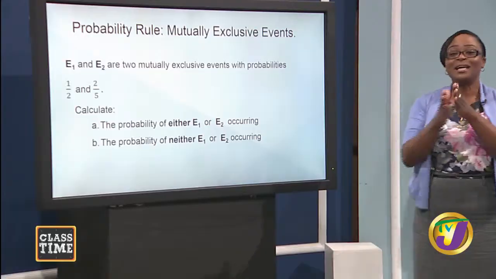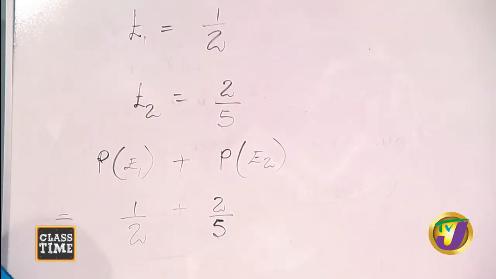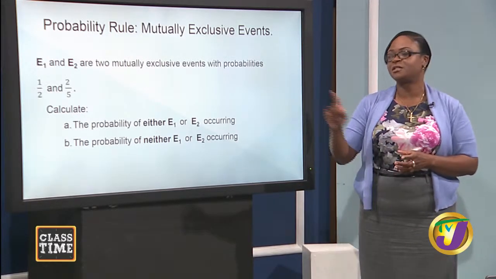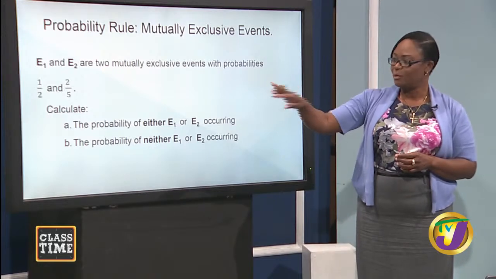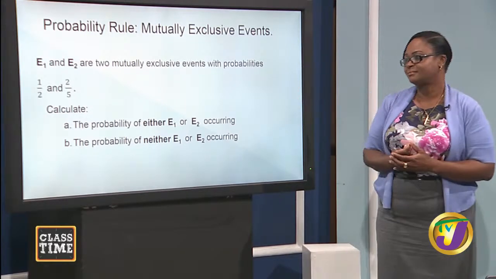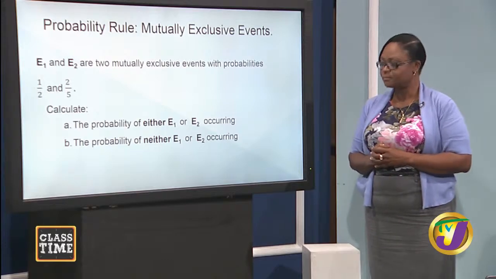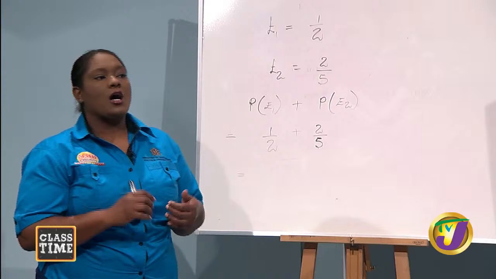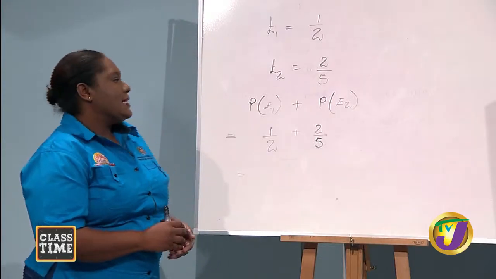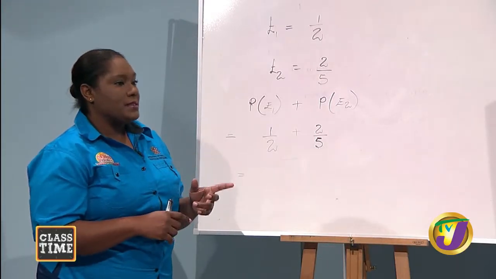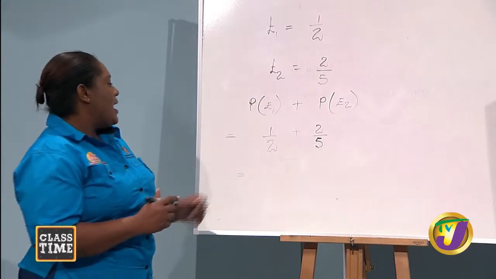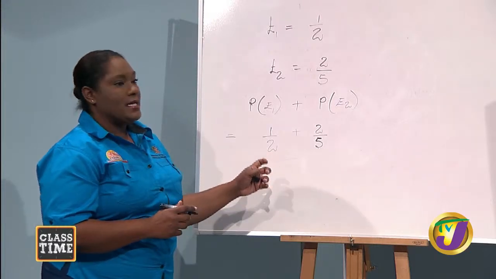Right. So the information that I'm thinking of is the whole idea of equivalent fractions. How would you use the idea of equivalent fractions to solve this problem? Once we are talking about equivalent fractions, our next step would be to identify a common denominator. In this case, the lowest common multiple would be the lowest common denominator. And we have the denominators being 2 and 5.